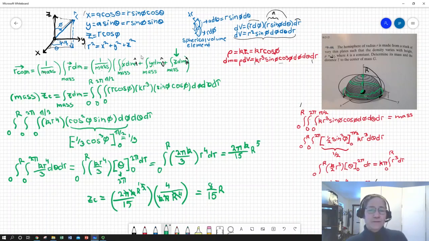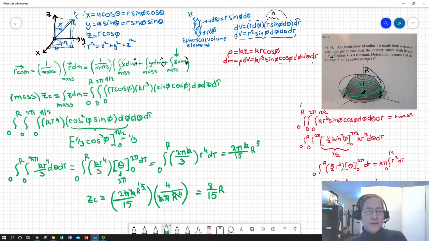So basically, key to this problem: first, express your coordinate systems properly. So we know we need to express our center of mass in terms of x, y, and z in this case, and we're given a Cartesian expression for density. But yet we have something that is really kind of screaming for spherical coordinates. It's okay. We just need to create a coordinate transform for ourselves. Easy to do that graphically.